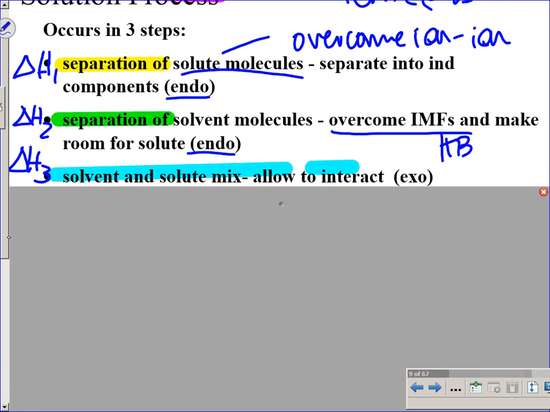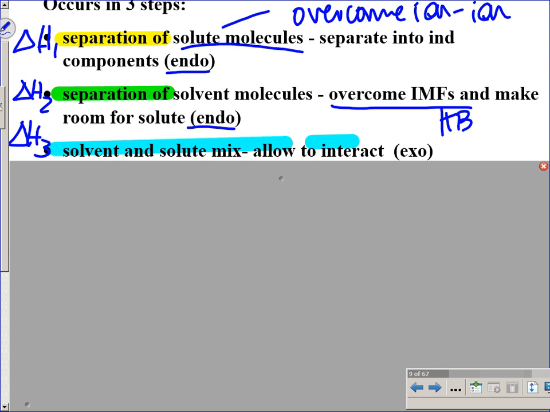But then we have that really great mixing at the end, and as the ions come into contact with water, what do they form? Ion dipole. So all that ion dipole attraction, which is really strong, makes it very stable. It happens 6 times for every ion, because 6 water molecules surround 1 ion. So that's very, very exothermic, and occasionally, if this is so exothermic, it basically supersedes the others, making the overall process what? Exothermic.